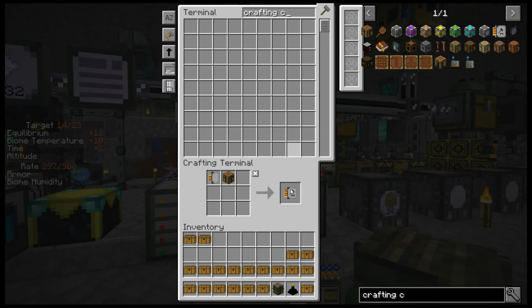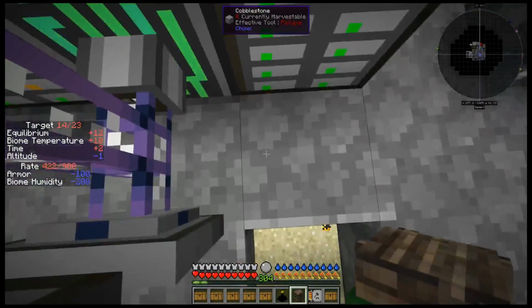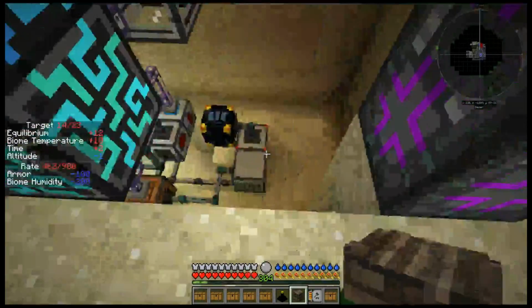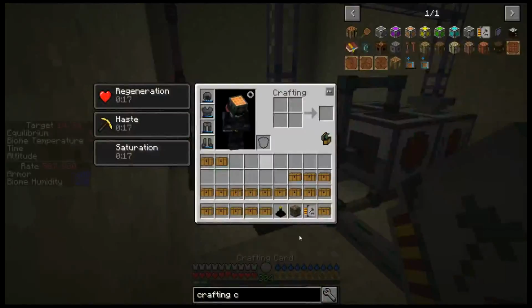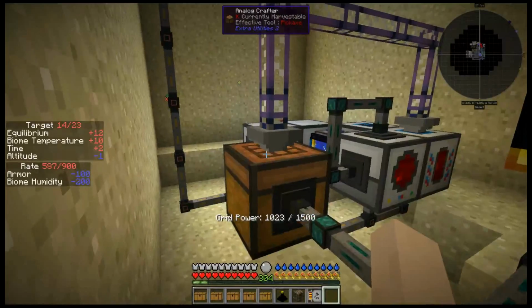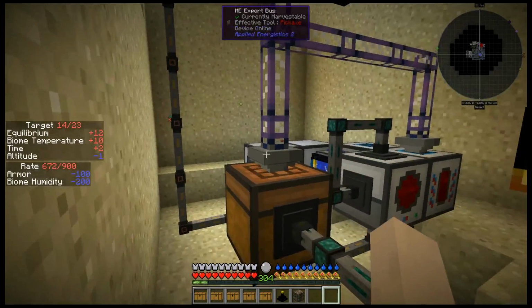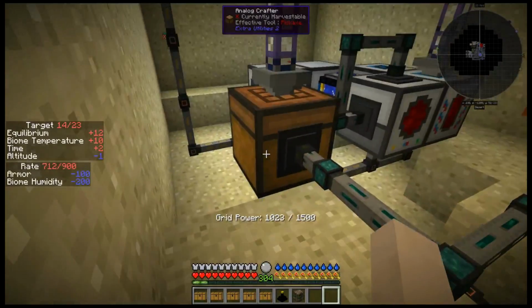And the reason you make a crafting card is that when you want to export stuff and you don't have it in your system, it needs to be crafted. You basically just add a crafting card and it makes it craft. So see, I'm not getting any clay in here, but if I go and add a crafting card, it's going to craft the clay that we want.